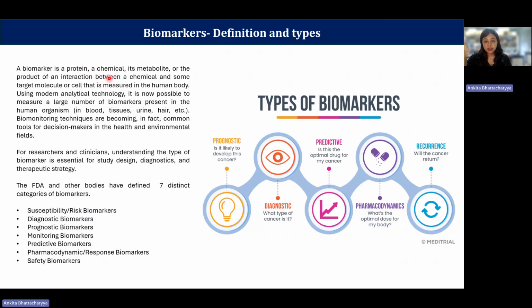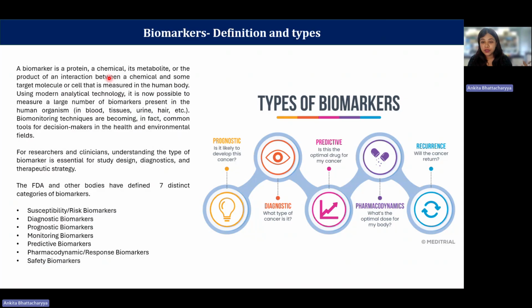So using current technology, how do you detect that protein, that chemical, or the interaction of that protein or that chemical with some sort of a test? Just off the top of my head, ELISA, for example, which is used for diagnosing dengue, or a number of other techniques. If you ever go through lab reports or pathology reports from anybody in your family, you will find that the type of test that is usually utilized in that detection or in that strategy is usually mentioned. So that's also something you can look at and something you can learn about.